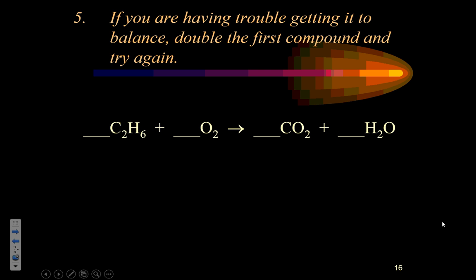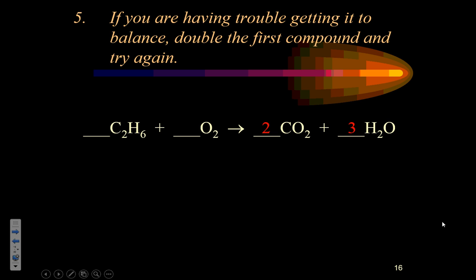So C2H6 plus O2 makes CO2 and H2O. Got oxygens in 3 spots, hydrogens in 2, and carbons in 2. I'm going to start with carbons, so keep it simple. I've got 2 carbons on the left, so I need 2 carbons on the right. That means I need 2 CO2s. Now next I'm going to go to hydrogen, because remember, I'm saving O's for last because they appear in more compounds. I have 6 hydrogens on the left, because it's C2H6. And I was thinking I had 1 C2H6 and put the 1 there, but that's what I'm implying. So how many waters would I need? Well, I would need 3. That would give me 6 hydrogens on each side.